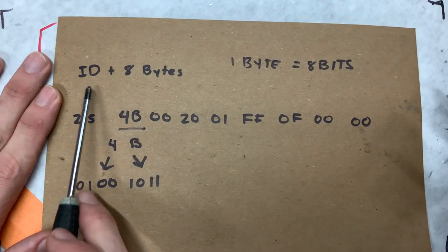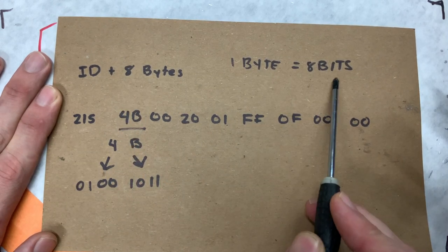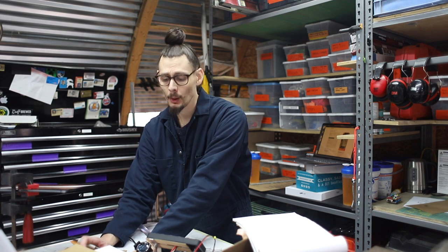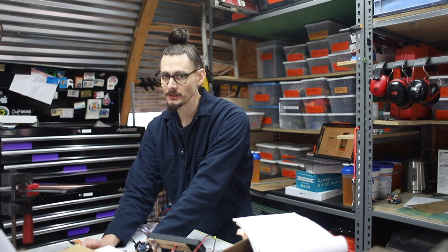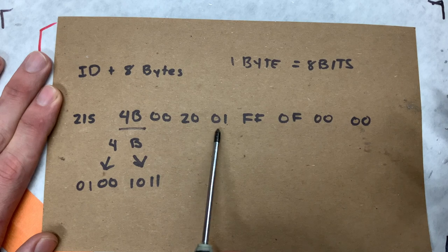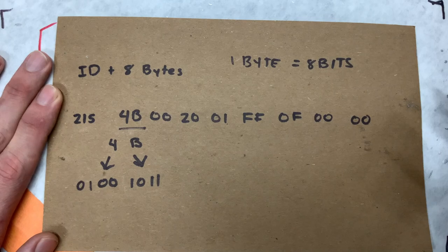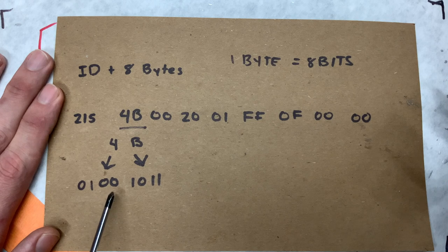So we have an ID, right? And we have 8 bytes. Each byte has 8 bits. So keep that in mind if I misspeak. Now, in computers and computer languages, most of them are zero-based indexed, which means that the first number is not 1, the first number is 0. It's confusing for humans that are just getting into programming, but for programmers, it's also very confusing. These bytes, labeled 0, 1, 2, 3, 4, 5, 6, and 7, all communicate data, okay? 4, at the binary level, is stored as 1, 0, 0.